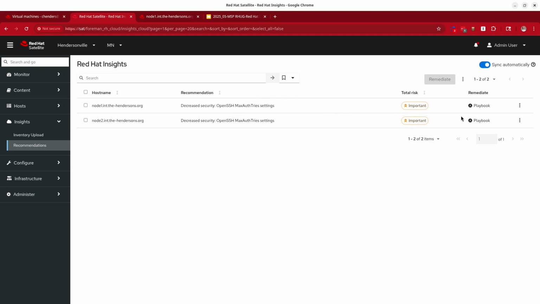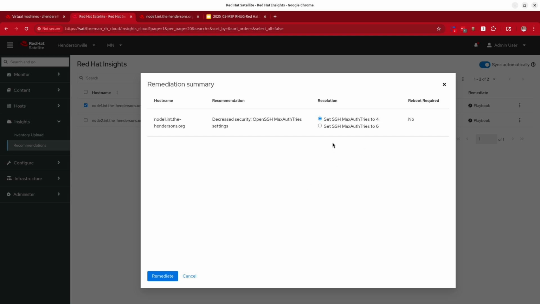We do have the playbook available. And if I go here, I can pop out to the console, that top link, View in Red Hat Insights. That'll take me out to that same spot that we were looking at in the console where I clicked on Node 1. It gives you all the information, and we've got the link to the knowledge base article. And since I've got Satellite, I can do remote execution and remediate this. So I'm going to do that with Node 1 right now. I select it, I hit remediate, and I'm going to set it to the default of 6 just for fun.